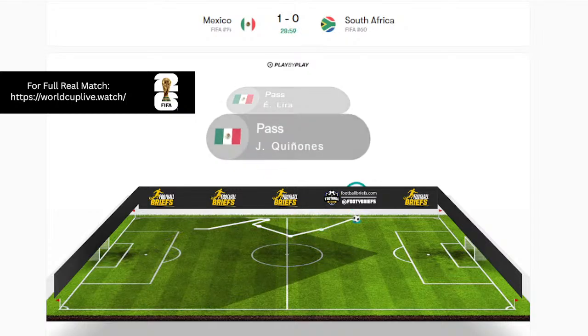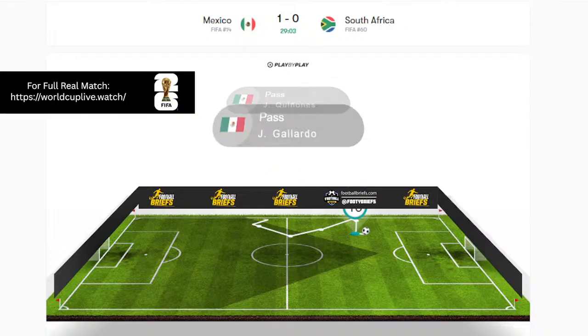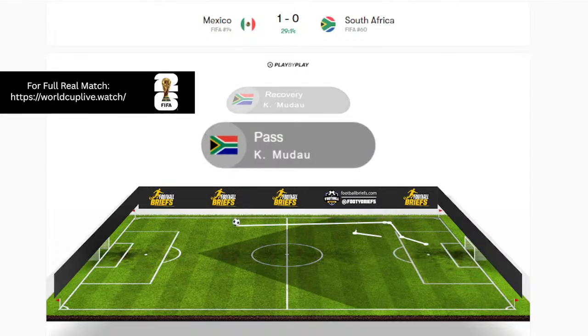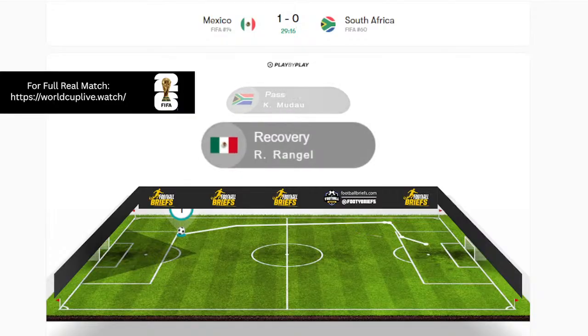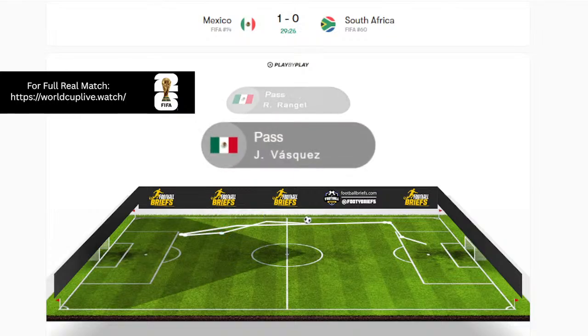It's a rolled square from Rangel. In time on the ball for Johan Vasquez. Vasquez, a nice pick out there. Mexico just calm possession, just behind halfway. Now is Lira. It's a tap pass to Quinones. Keeps it away from Sitole. Alvarado back in field there for Quinones. Now rolls it through towards the box. A chance here. Alvarado answers, right foot. Alvarado's shot is blocked. And South Africa just pass it out of the area to the right side now.